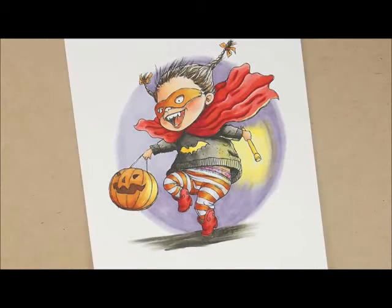So there is our adorable All About the Candy Girl all colored up. Didn't she turn out cute? If that cute little circle there is too intimidating, remember you can always just outline it. You don't have to color the whole girl and then put the circle on if you're afraid you're going to mess it up after all that great coloring. Maybe do the circle first just to practice, so if you mess it up, you can print out a new one. That would be my suggestion, even though I did it the other way because, you know, I'm crazy.